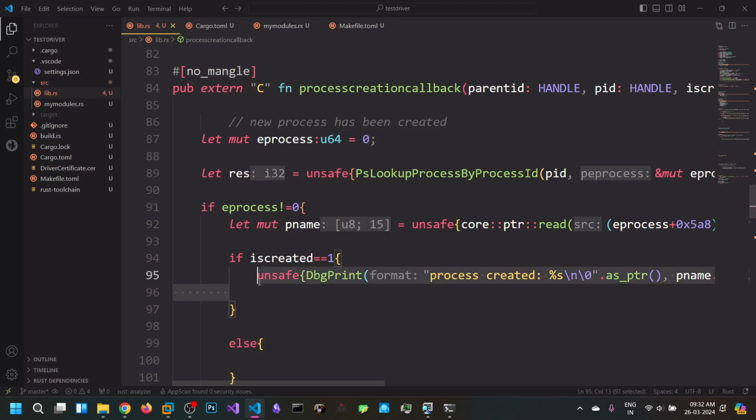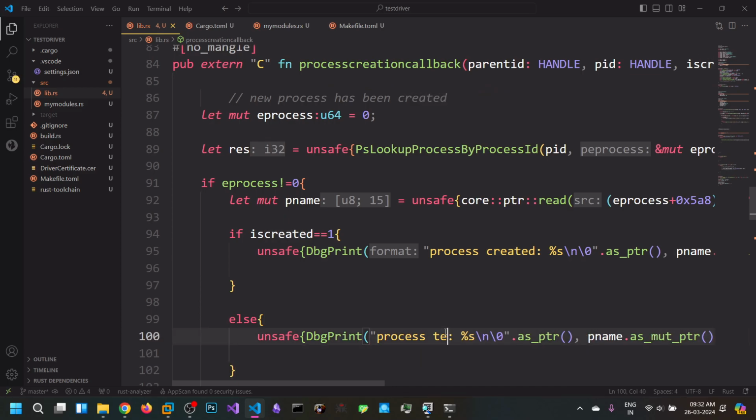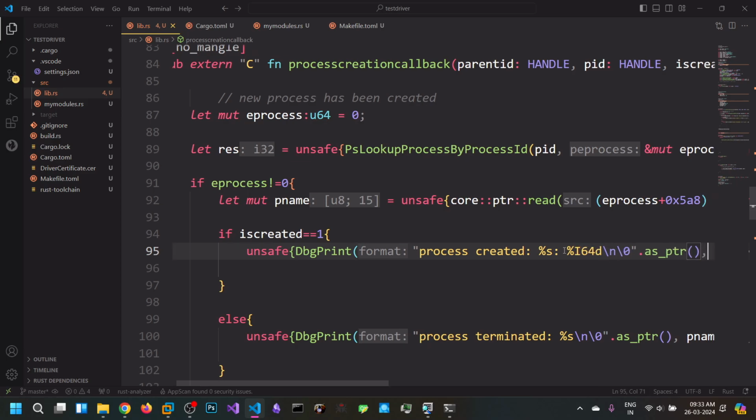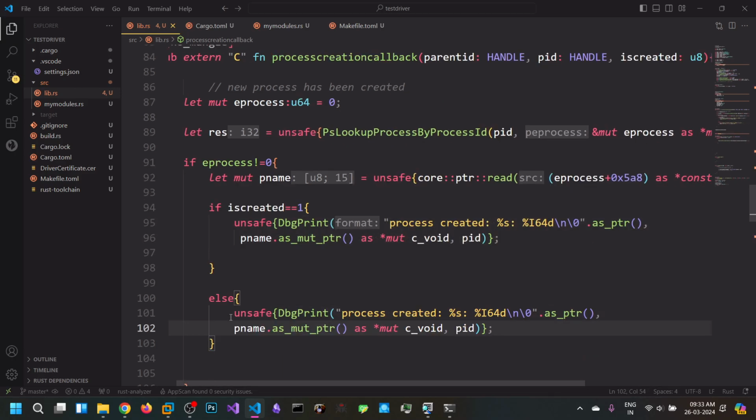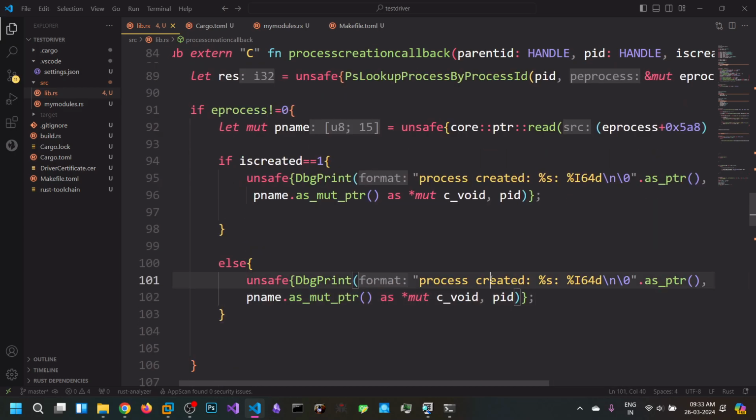Else we are going to say process terminated. We can also print the PID of the process to get much more information. So just pass the PID we have received. So I think we are good to go.